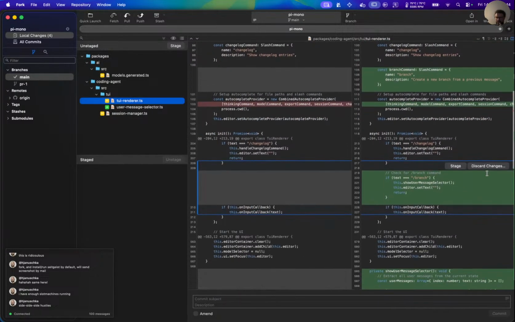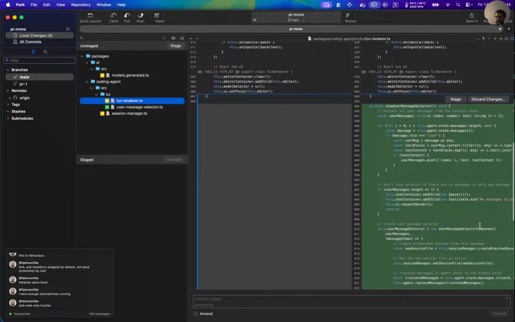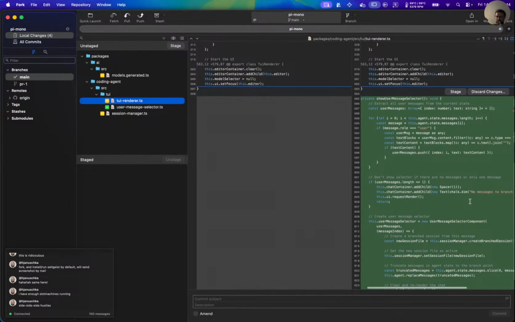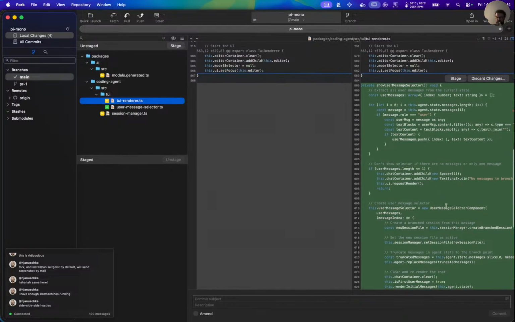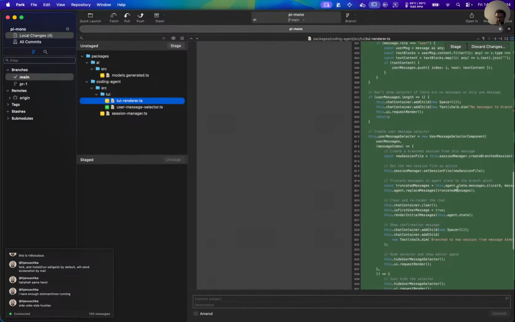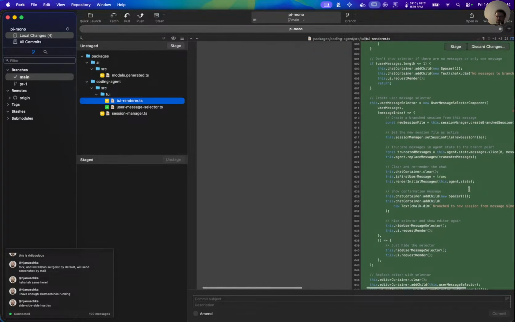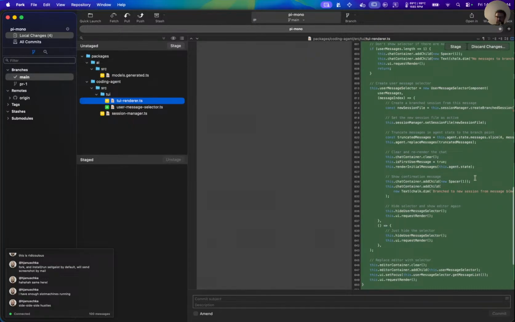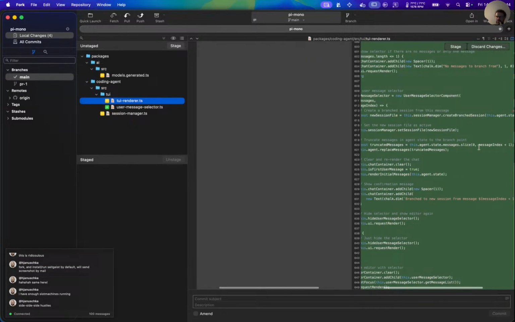No. This looks good. State messages. Turn a message only. Oh, nice. It even got that edge case. Okay, and then session will create branch session.